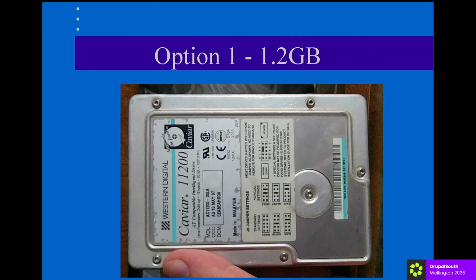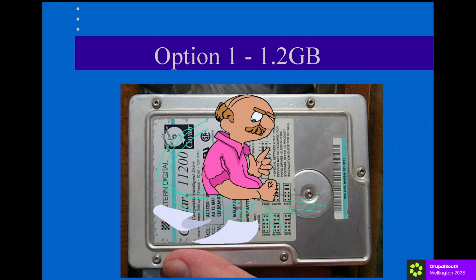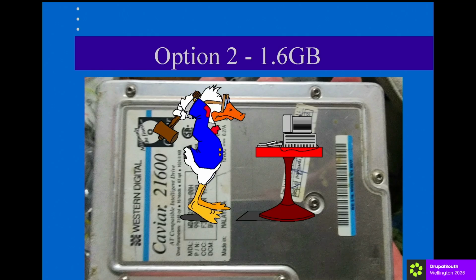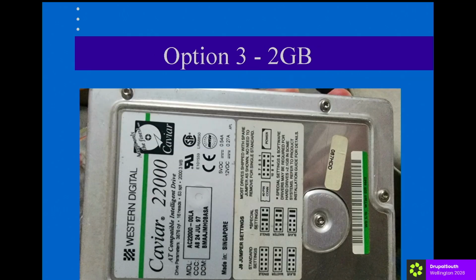And then, of course, we get into my old hard drives. This is a Western Digital 1.2 gigabyte drive, which eventuated at some point in 1997. And, well, what a surprise. She dead. That is one of the clip arts that is not on the CD. It's already installed, so you can see where I'm using these things from. So that's bad news. Option 2, my 1.6 gigabyte drive from middle of June 97. Well, we're getting a theme here. And of course my 2 gig bad boy here from also 1997.